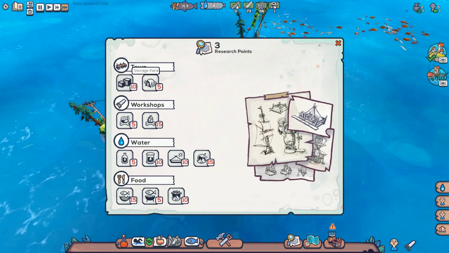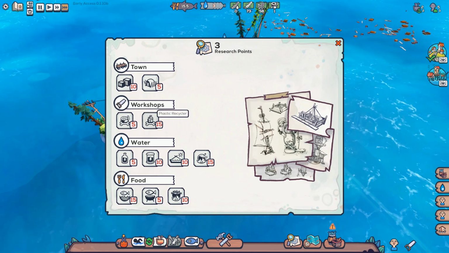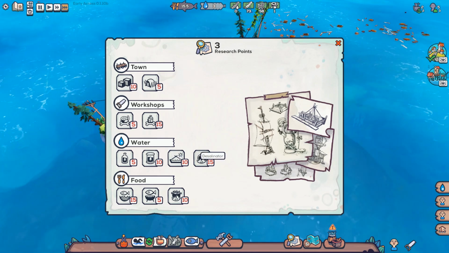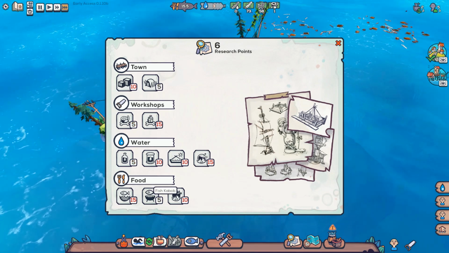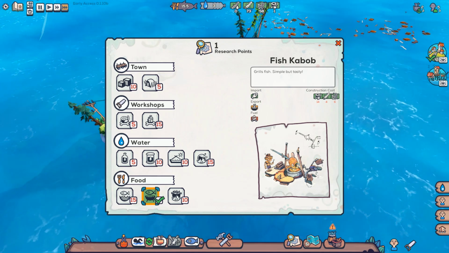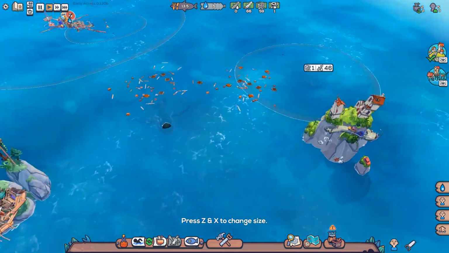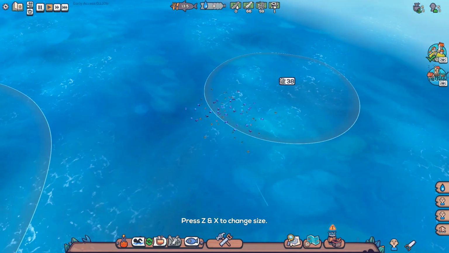Aha! So, storage yard, house, scrap smith, plastic recycler, small water container, solar still, not bad, desalinator, that's probably a more efficient version of what I have now. Ooh, I can afford a fish kebab. Grills fish, simple but tasty. Ooh, how the hell do I get metal scrap? I'm a bit alarmed because I'm not finding any metal scrap out here. I've 1 and I need 14.